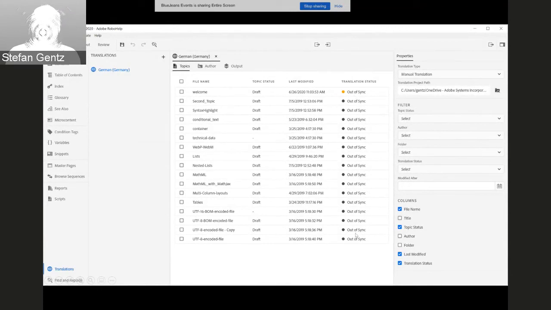Out of sync is here because I had translated that project in the past, then changed content, and now it got out of sync in German, my target language. Then I can just regenerate my XLIFF, shoot it through the translation process again, and it's done. I get my bilingual translated XLIFF files back, import them, and I have the German version completed.